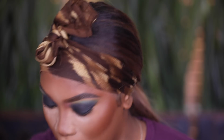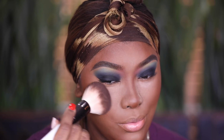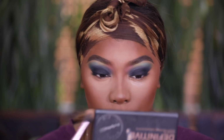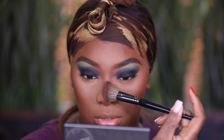All right. I'm gonna take my water activated liners and we about to put them to work, honey. You ain't gotta go to work. I can officially dust off this loose setting powder. I'm just pretty much gonna tap it in. Just tap, press it in, and move it around at the same time. I'm gonna go in with my contour powder brush and lightly tap right here on top of that contour on that nose.